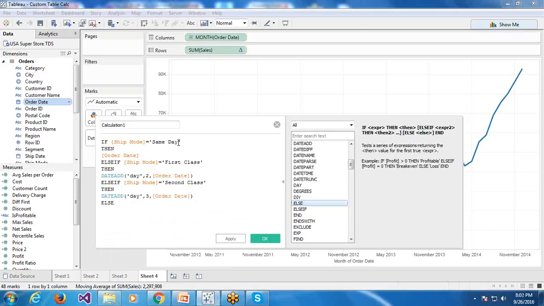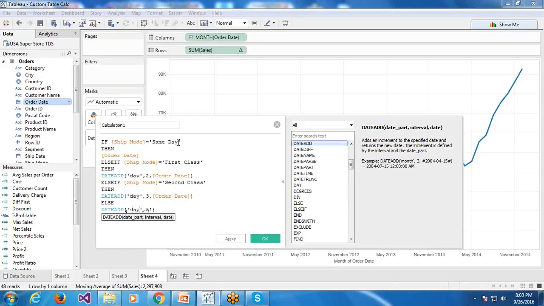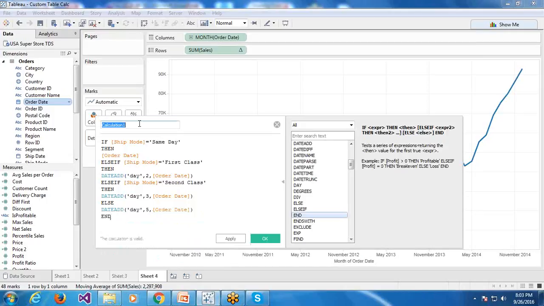Else DATEADD day, 5 days. So it will give us the due date.